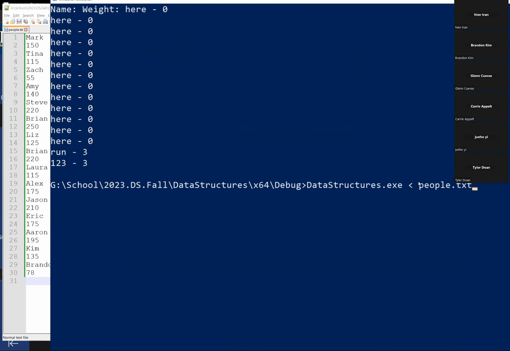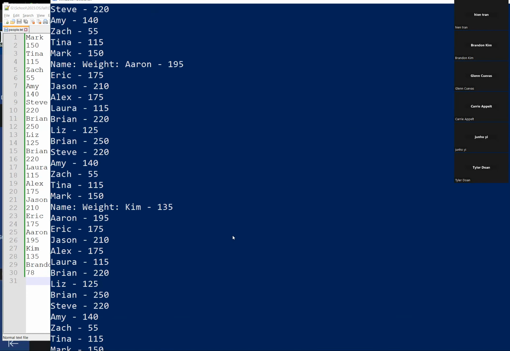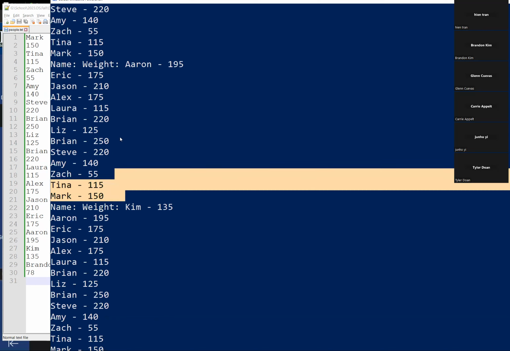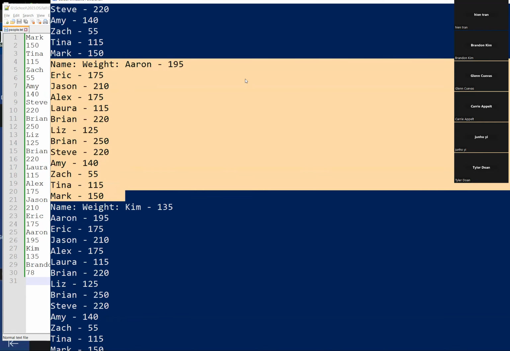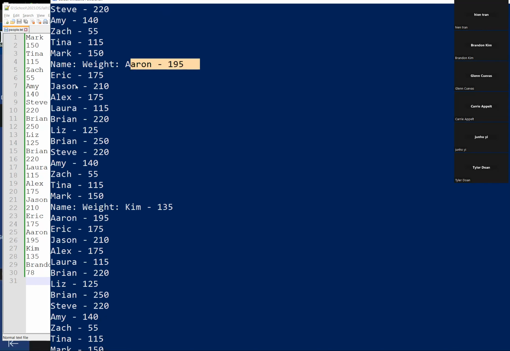Get that bigger here. All right, use the less than, so it'll redirect this text file as the standard input, and it will run our loop, pulling people in and printing out. All right, so now if I have a bug, no, I don't want that dash. I want a colon instead, right?